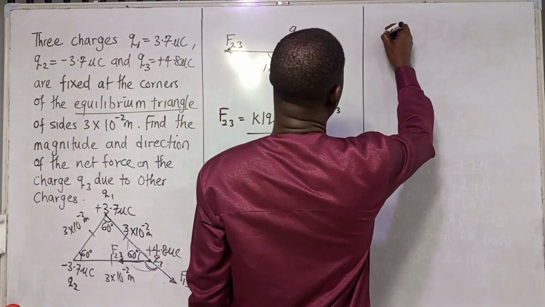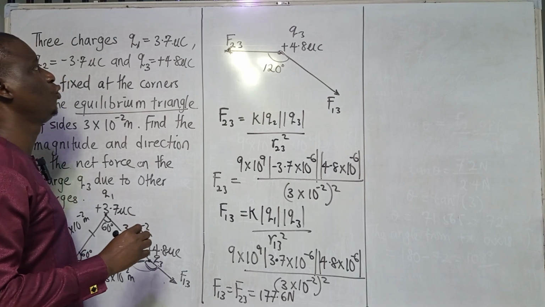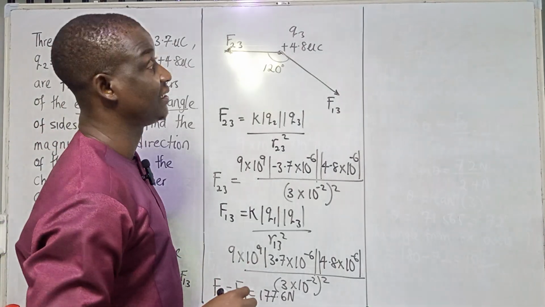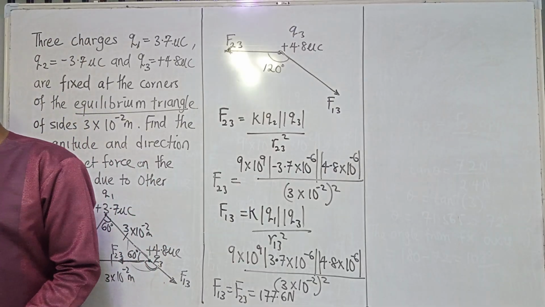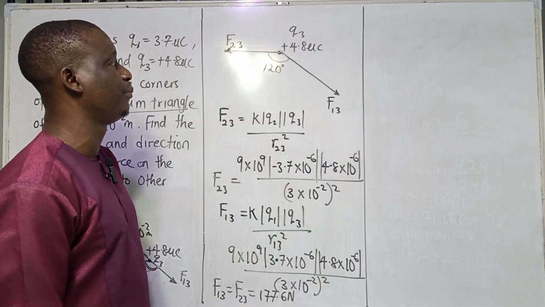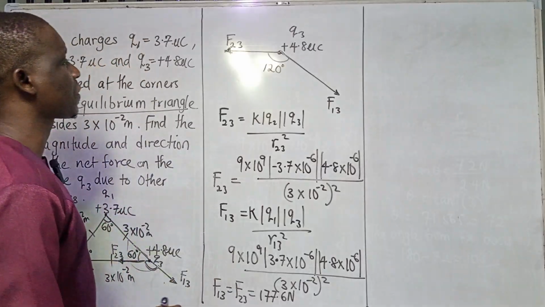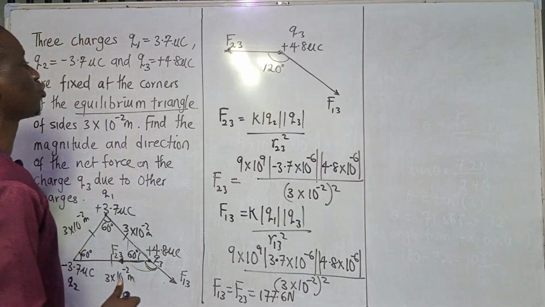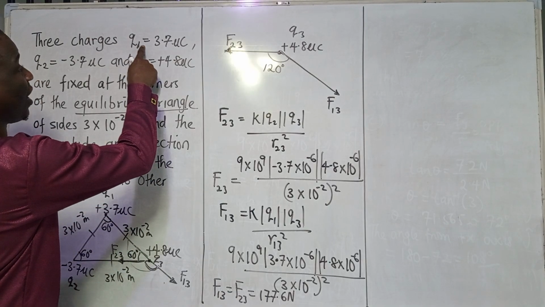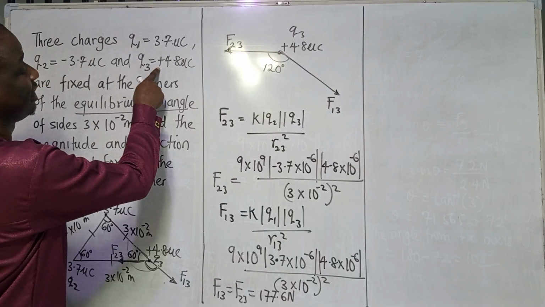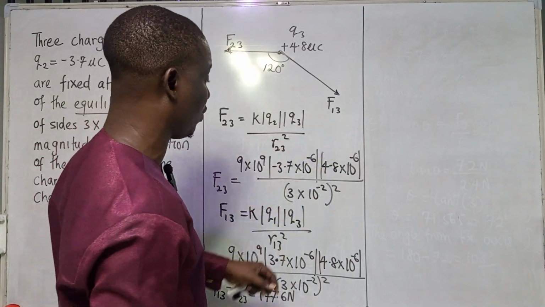Now, in this case, I will advise us to use vector analysis to resolve this. I think it will be very easy for us, and it will clearly help us to calculate our direction without stress. Now, you take one of the forces. Which one comes first? I think Q1 comes first in the question, Q1 on 3, which is F13.